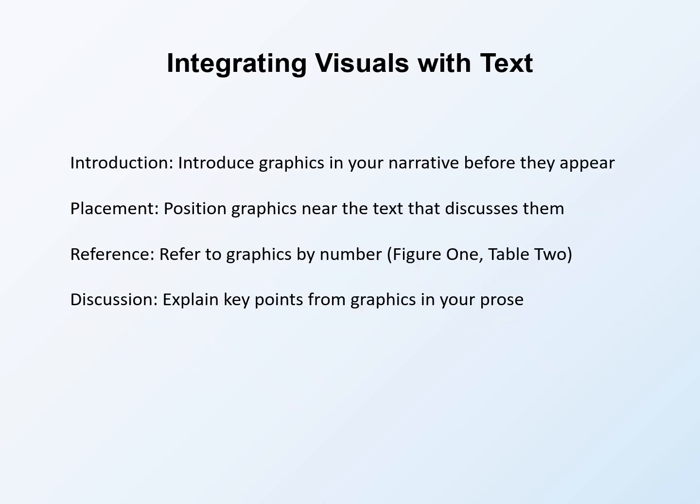Graphics work best when properly integrated with your narrative text. Poor integration makes graphics feel disconnected or confusing. Introduction means graphics should be introduced in your narrative before they appear. A sentence like "Figure 1 illustrates the project timeline" prepares readers for what follows. Graphics that appear without introduction feel like interruptions. Let readers know what is coming and why.